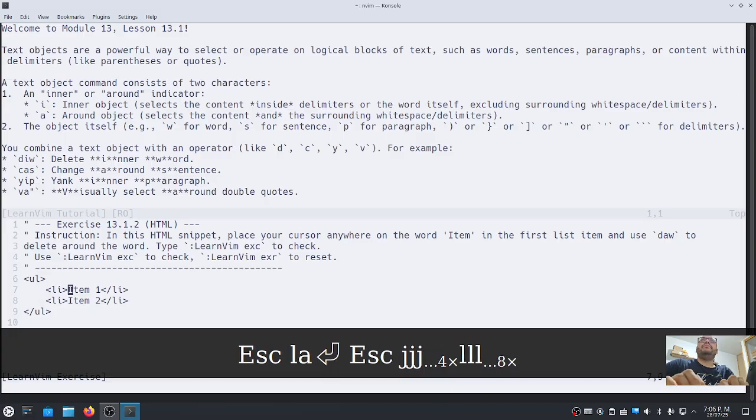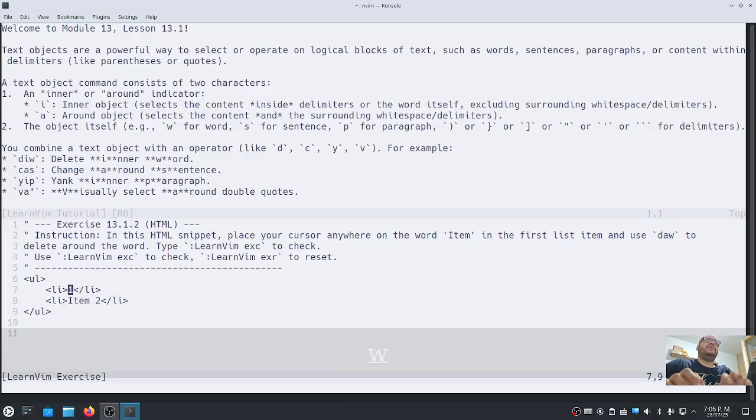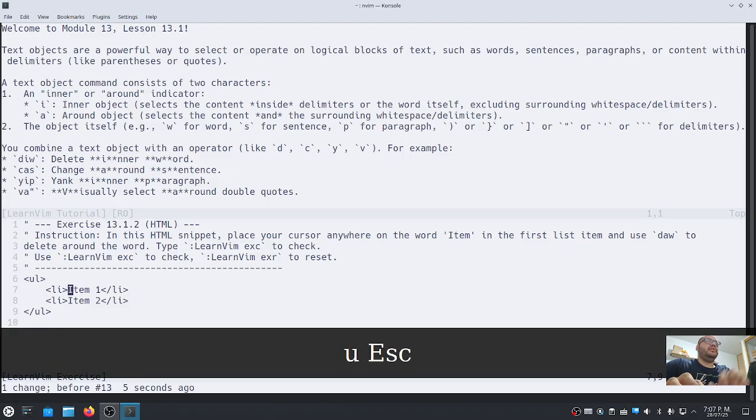Let's say that I press DAW. It doesn't do anything.